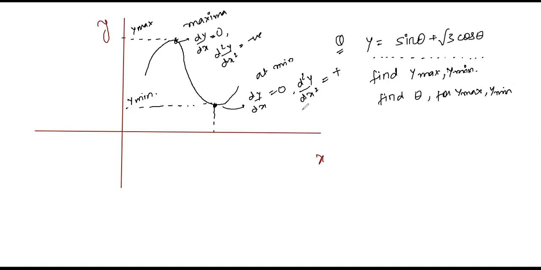I'll give you a hint. The hint is what is written on the left hand side of the screen. For this question you will require some formulas like d by d theta of sine theta, or d by d theta of cos theta, for which you will use the formulas I have sent you all on the chat. So please use those formulas and try solving this question. Whether you are able to or not doesn't matter, we are definitely going to discuss this tomorrow morning. In case I forget, please remind me.